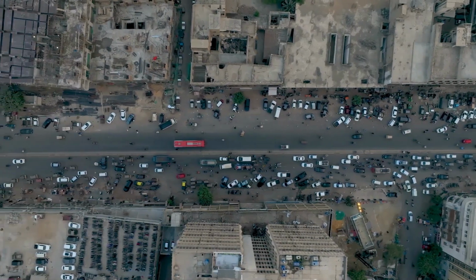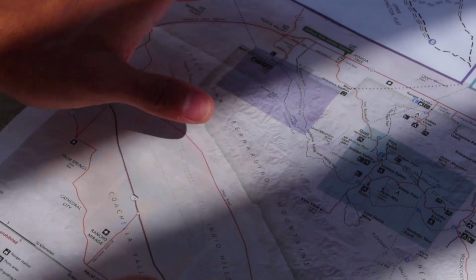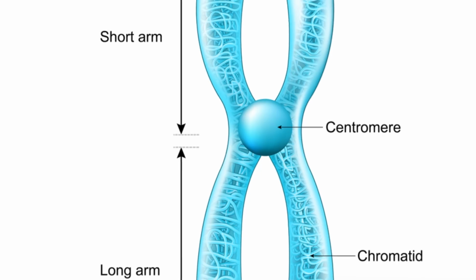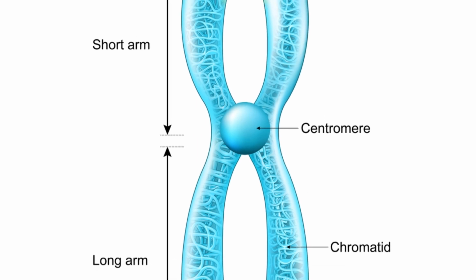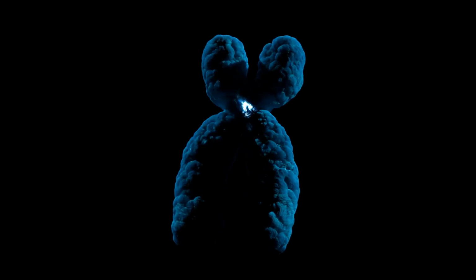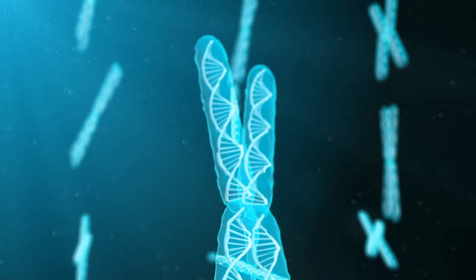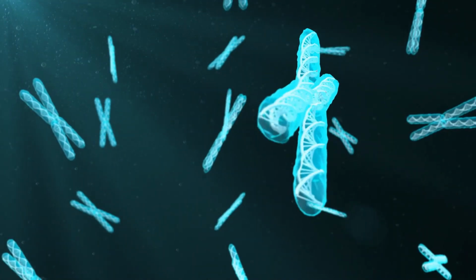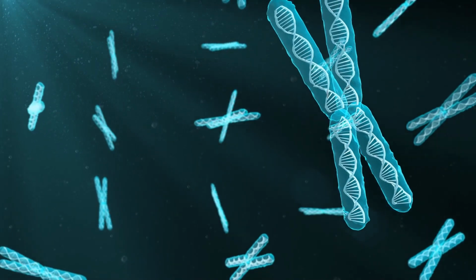Imagine a bustling city with streets and addresses. Each address pinpoints a specific location within the city. Similarly, genes have their own addresses on chromosomes, called gene loci, singular locus. A gene locus is the specific location of a gene on a chromosome. It's like a gene's unique address. Homologous chromosomes, being partners in inheritance, have the same genes located at the same loci.